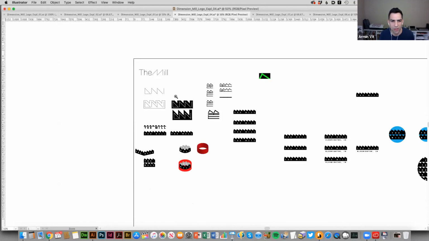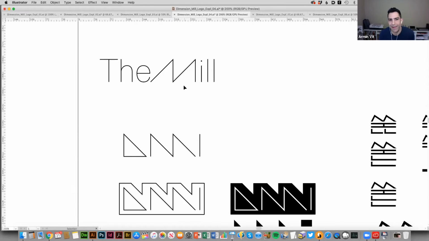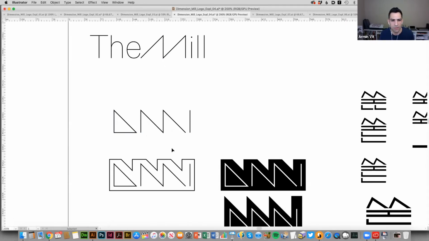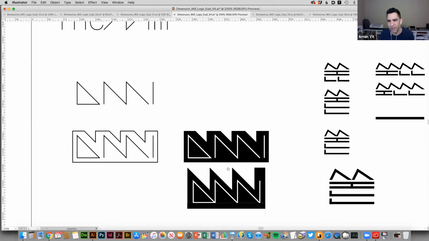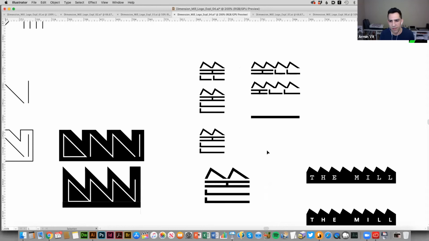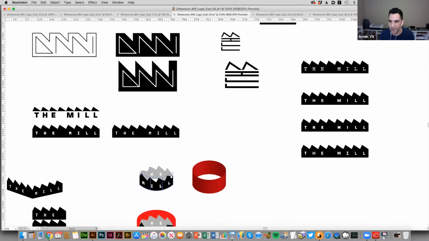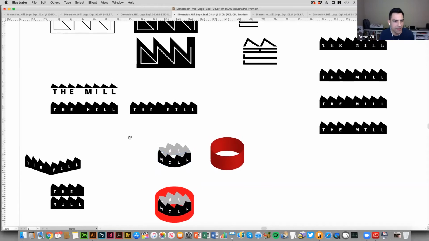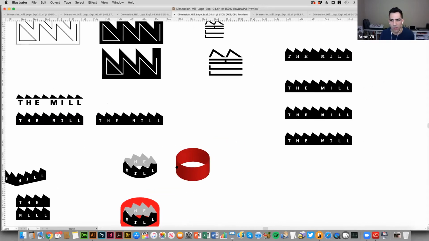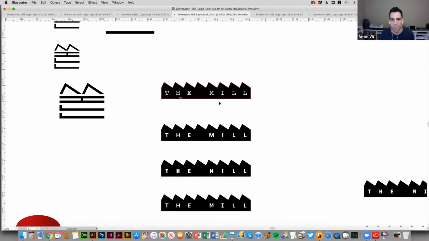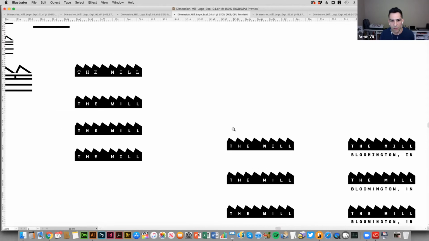And this one, I have a bunch of different ideas. So this first one, I thought the M could be the interesting thing. And then abstracting the V into something that looks like a factory. Just ugly stuff over here that doesn't read well, doesn't look good. But here, I insisted on the crown effect or the bear trap idea. But then here's where we struck gold: the building has 8 sections, I mean, the roof has 8 sections, and the name has 8 characters if you count the space. So that's when we started to get excited and seeing what kind of typeface would look good in there.